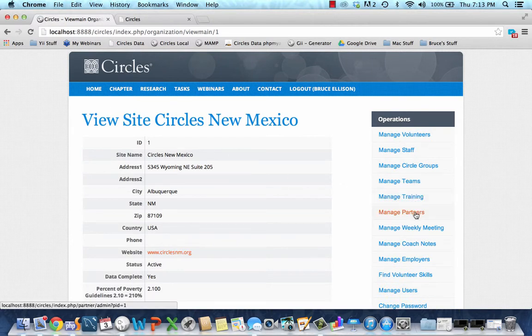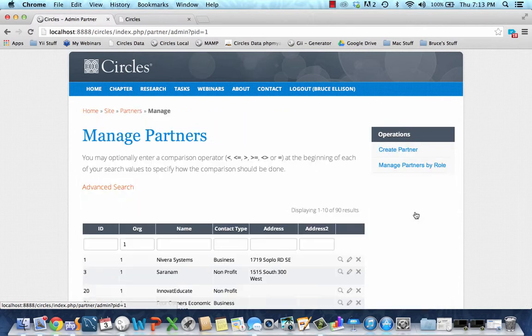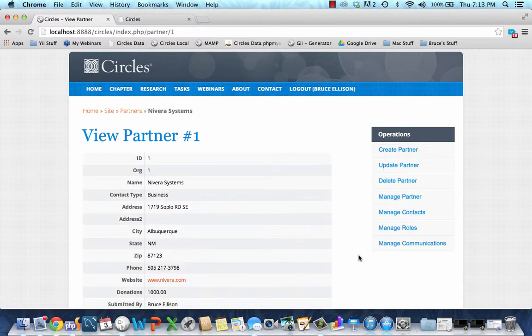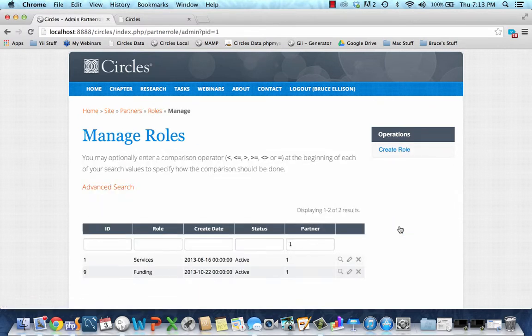Partners are the outside individuals, agencies, organizations and stuff that we deal with. And this gives us a place in there to manage contacts. They can have multiple contacts for a partner. They can have multiple roles.